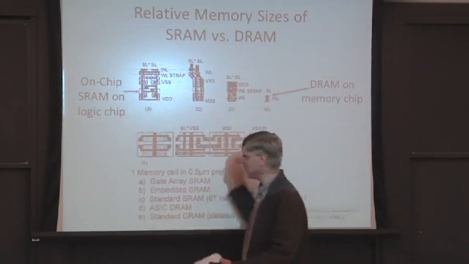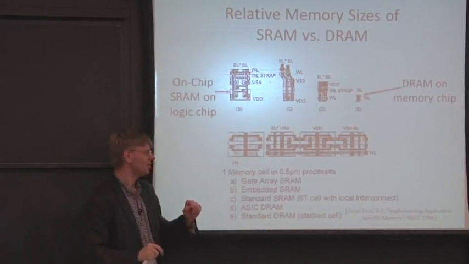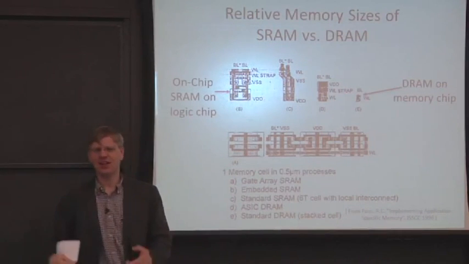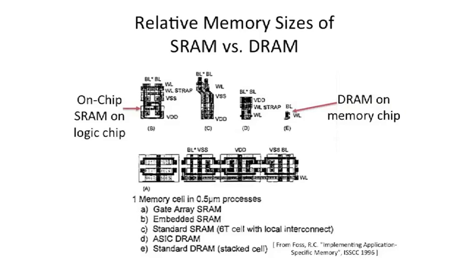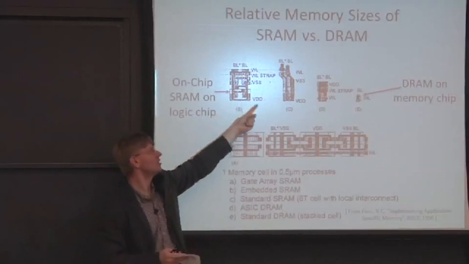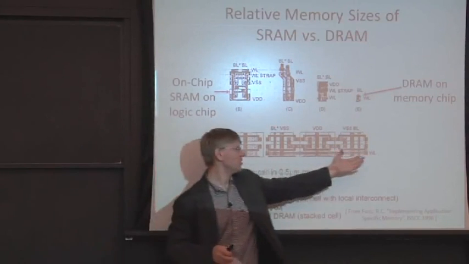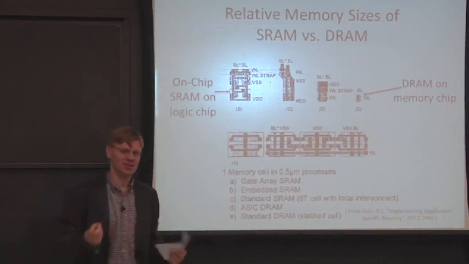And I really like this bottom one here, the one labeled A. Instead, what that is is a fully complementary logic cell, a storage cell built out of gates. So there's some number of gates put together here. What this is trying to get across is that the addition of custom logic cells, either this one or this one, storage cells in your library, is really important, because otherwise your RAM is going to be a lot larger, or you won't be able to fit as much memory on your machine.